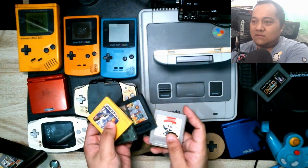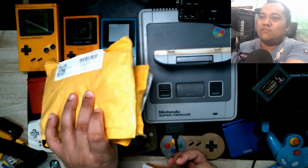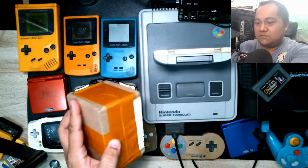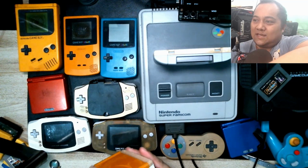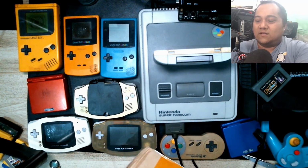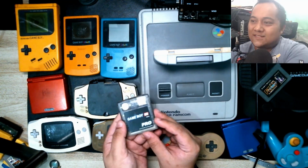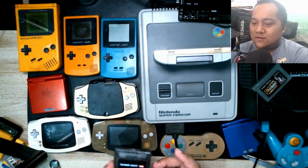Okay, random games. So here are the online shopping Game Boy related stuff that we picked up from the last 12/12 sale. So this one first. Let's open this one up. I need to check this immediately to see if it works, because of the warranty and return period. Okay, so it just came in a bubble wrap. There you go. So this is a flash cart EverDrive clone for the Game Boy.